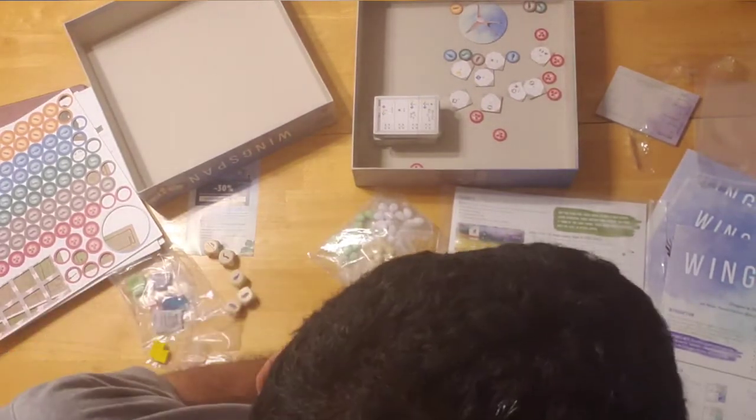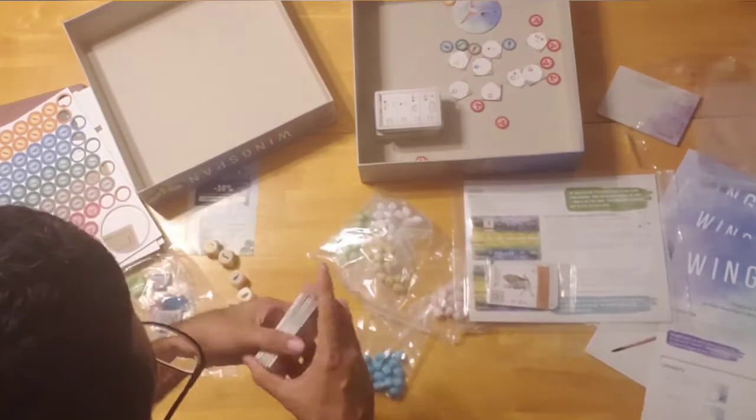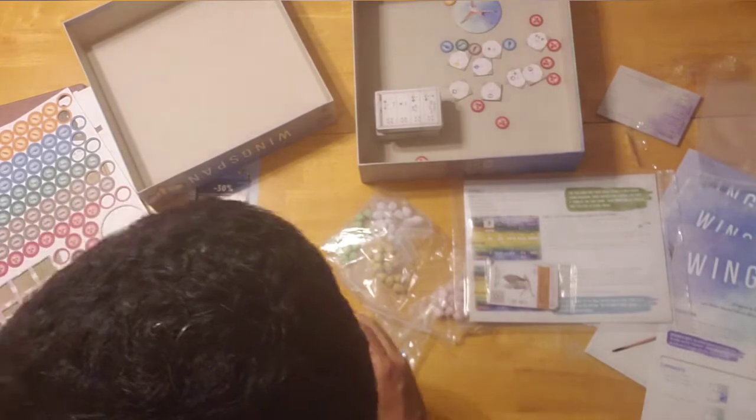And that was just one of the decks I opened up. There's tons and tons more cards. I actually look forward to learning more about these different breeds of birds.